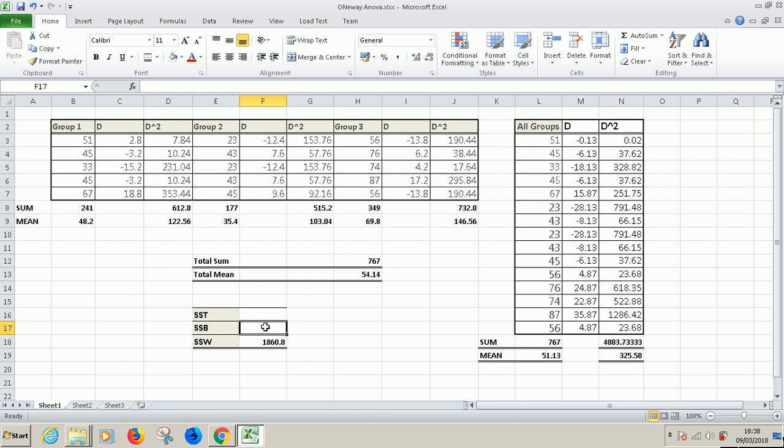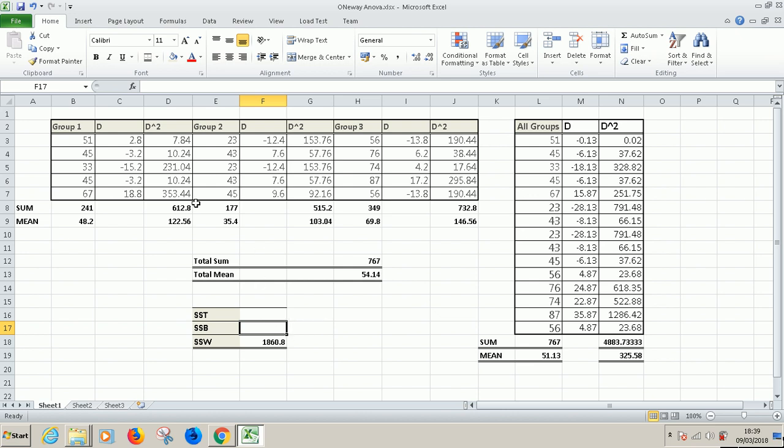SS between, now I'm going to explain to you. SS between is equal to the sum of squares when you consider the groups to be the items, and you consider the means to be the actual items. Let's go ahead to calculate it, and then it becomes clear.